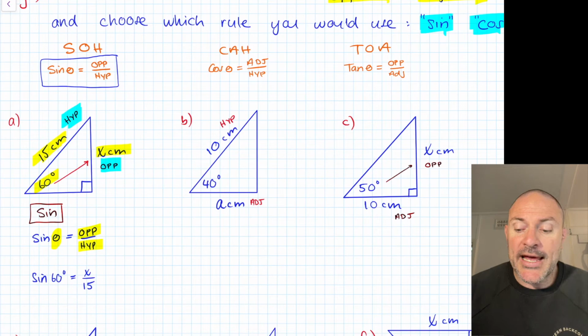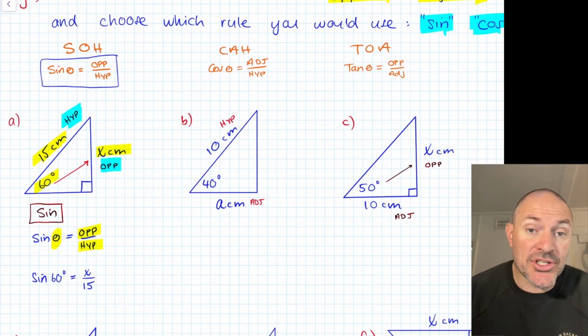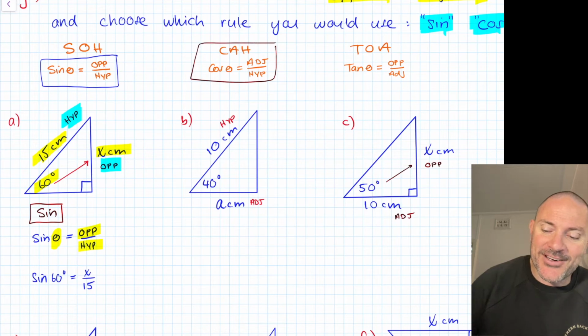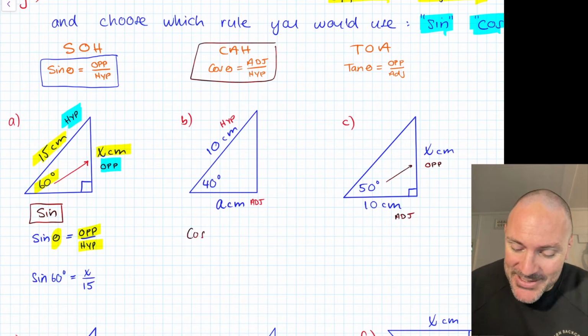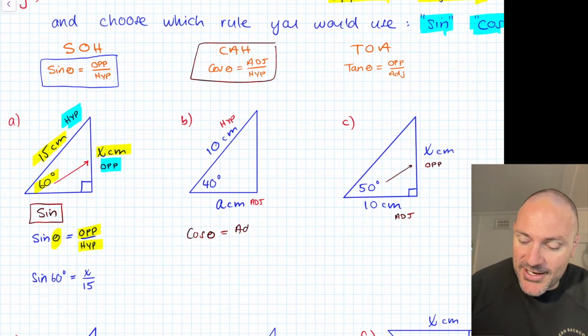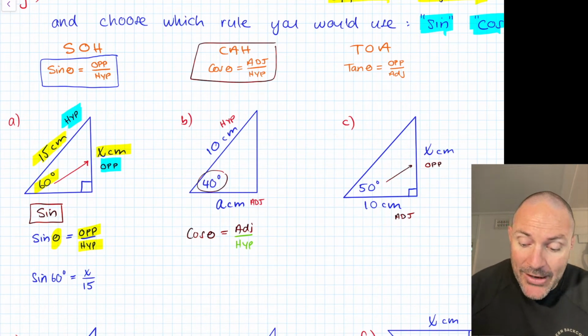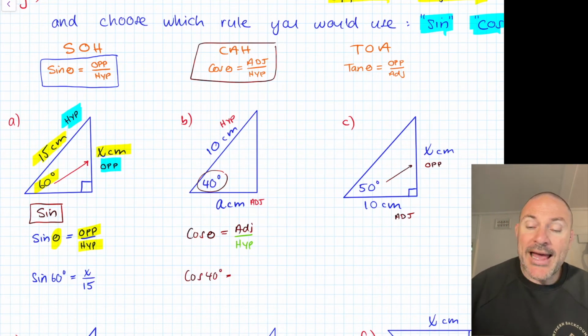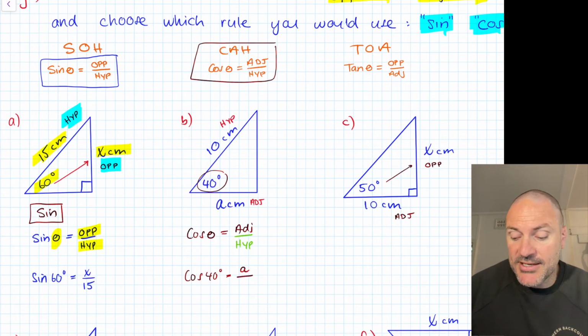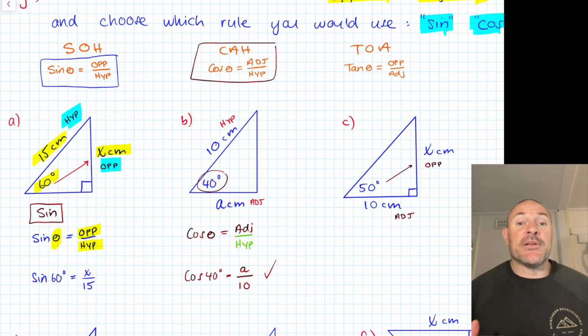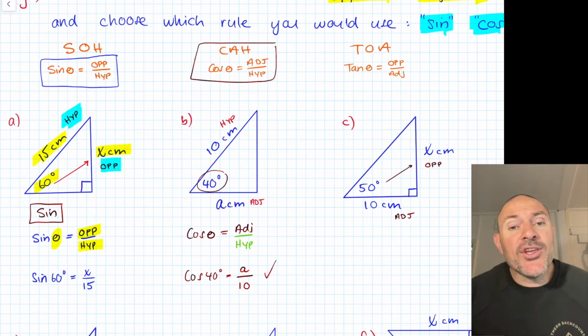Now, if we look at B, we had the hypotenuse and the adjacent. And look at that, it's the one directly above it. How convenient. It's my cos rule. So cos theta equals adjacent over hypotenuse. Of course, if you want to plug your angle in, you can say cos 40 degrees. If you want to put in your adjacent, which happens to be A in this instance, and the hypotenuse, which is 10, then again, you can do that. That's a bit extra, but if you understand that, that's okay. The hard thing, of course, is to remember these rules, SOH CAH TOA, but you will be given them.